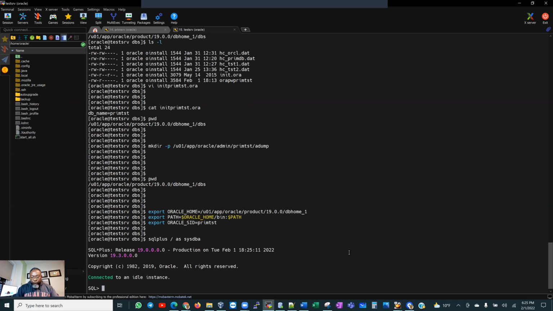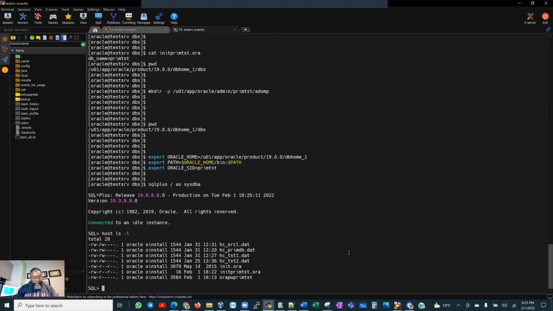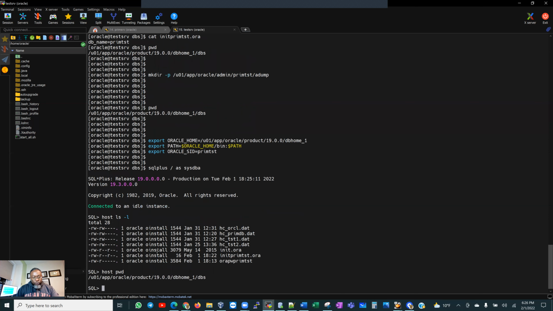If you're familiar with how to switch from SQL to Linux, you can use either the exclamation sign or type host so that it understands that you're running a host command: host ls -l. Host pwd, host print working directory, shows I am in this location, and the ls -l shows me that I have an initialization parameter file for primtst, with the environment I set up here.